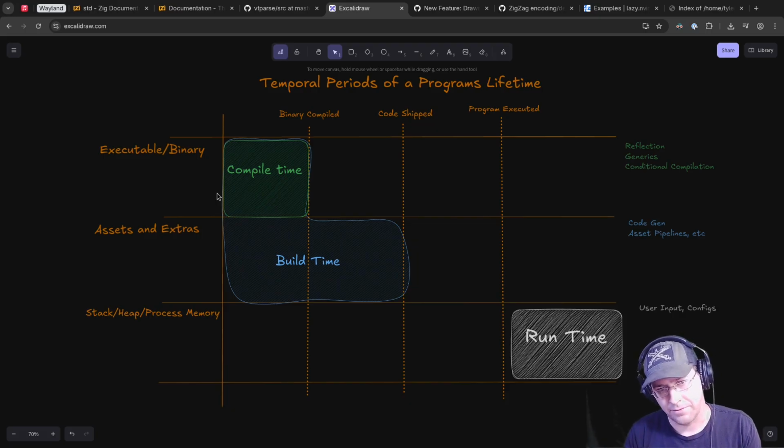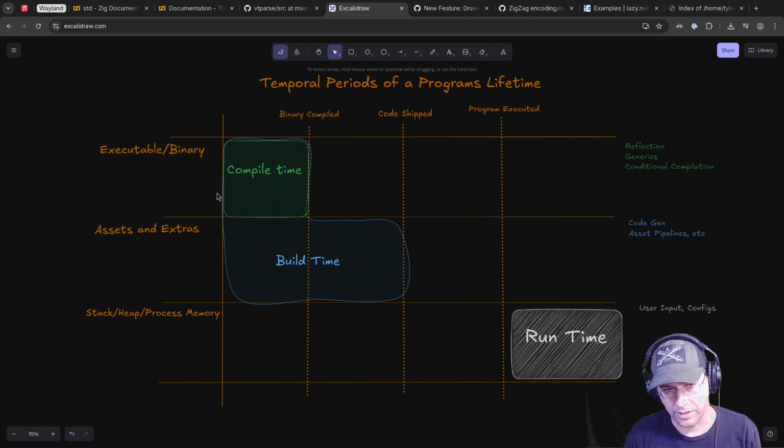Whereas compile time is everything that the compiler has to do to generate the machine code for your program, build time, or your build system, your build process, is everything that you need to do to not only generate the compiled executable, but any assets, anything else around it. So, for example, if you're building a game and you have a lot of graphic assets that you need to generate or build or package in different ways, that can happen as part of build time.